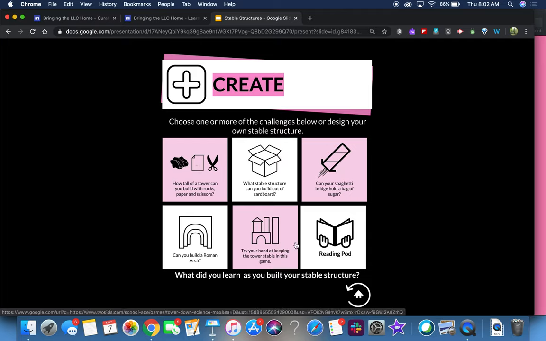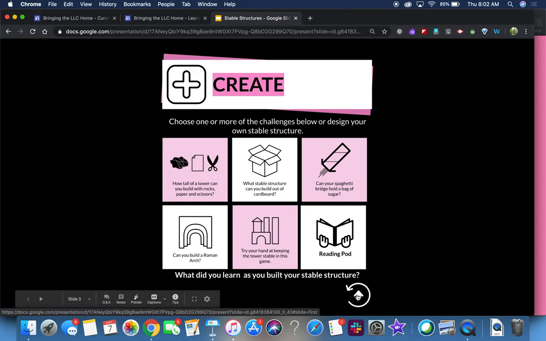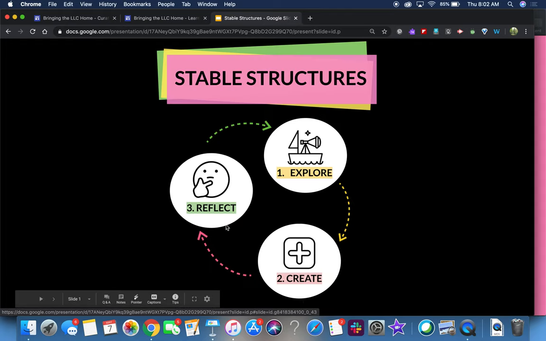But also there's a game on the page, because we know some kids may not have access to any of those materials, and the technology may be the only thing they have access to. So playing the game can still give them some of that feel, no matter what kind of material they have access to.